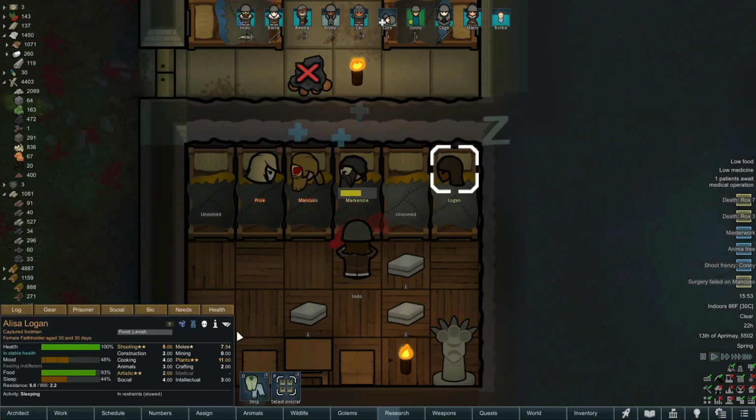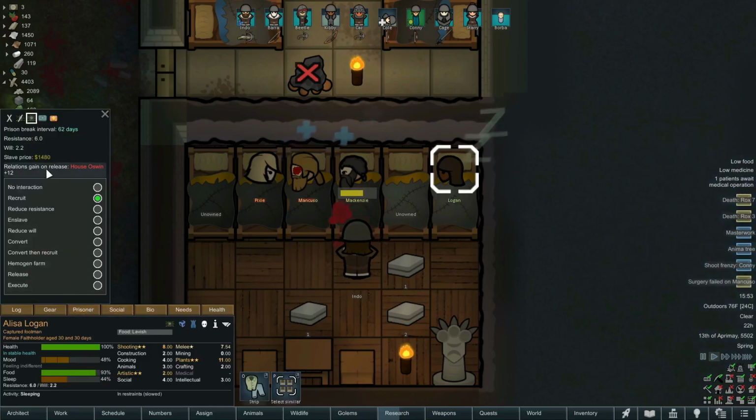But let's take a little peek at Logan. Oh, coming along quite nicely. She's only at a 6% resistance, so almost there, and still hasn't had a single prison break.